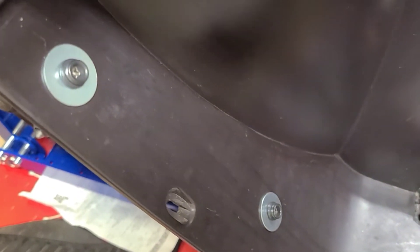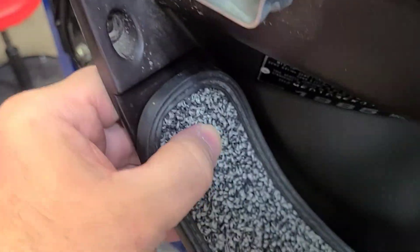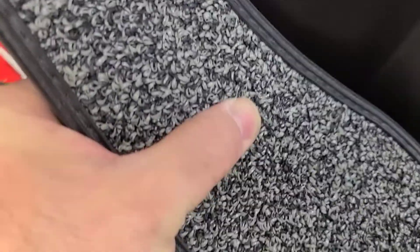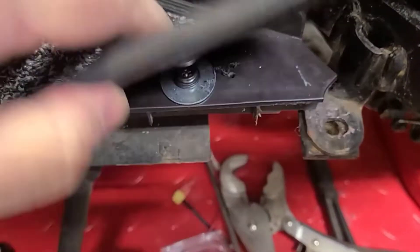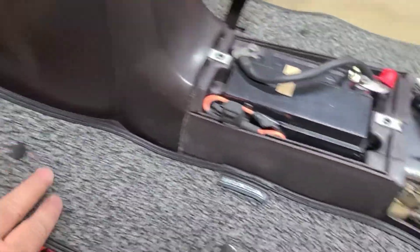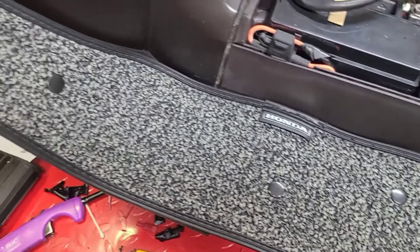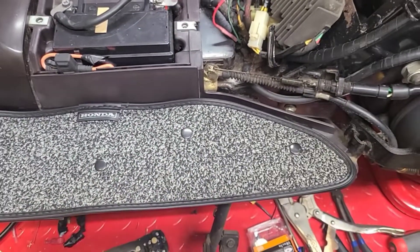After I screwed them down, this is how it looks when they're on the bike — all ready for the carpet to be installed. You can see the little piece of plastic I went through and they don't move — they're in there really well. Let's go ahead and snap in the carpet. Pushing each one down, you still have a little bit of flap in it, but with five snaps it's held down much better. I could put another one or two in there to keep it even more secure, but I'd say this is a winner winner chicken dinner. It looks good installed.